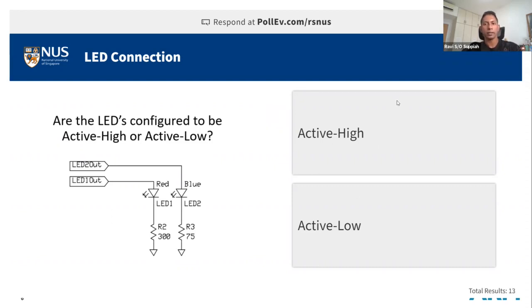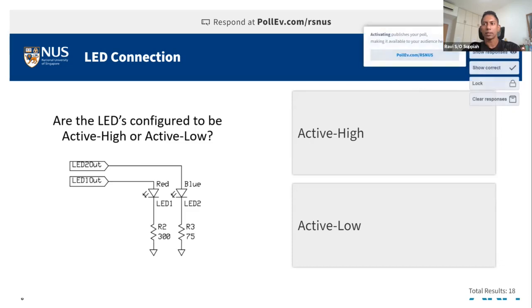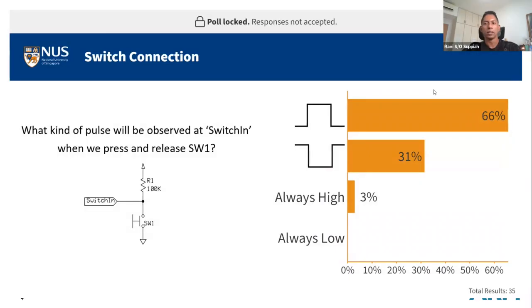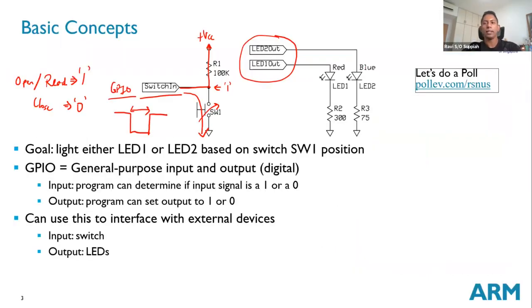Again, you can submit your answers. Okay, good, everybody got it correct. It's active high. When I look at the LED, the cathode is connected to ground. So when I put a logic one over here, the current will flow, and I will light up the LED.